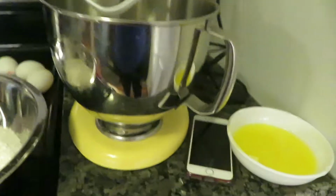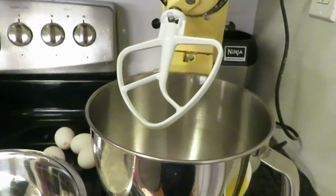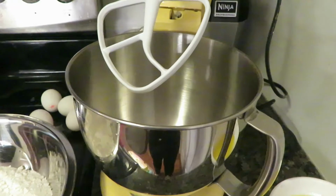My kitchen's kind of a mess right now, but I've pretty much got all the ingredients ready to go because I wanted to have everything pre-measured so I could just show you guys what I'm doing, and I will tell you the amounts of everything that I'm using.